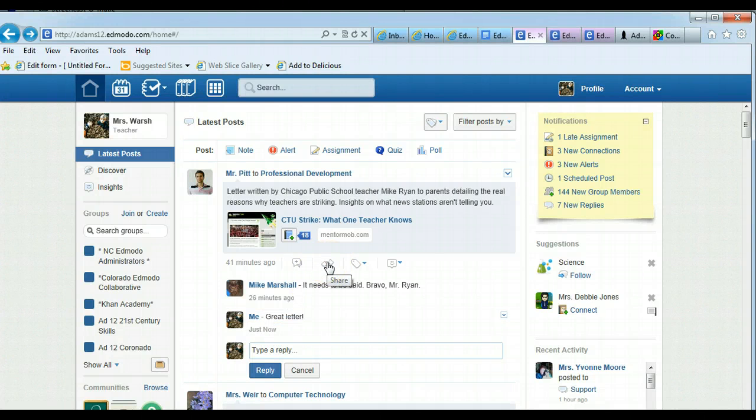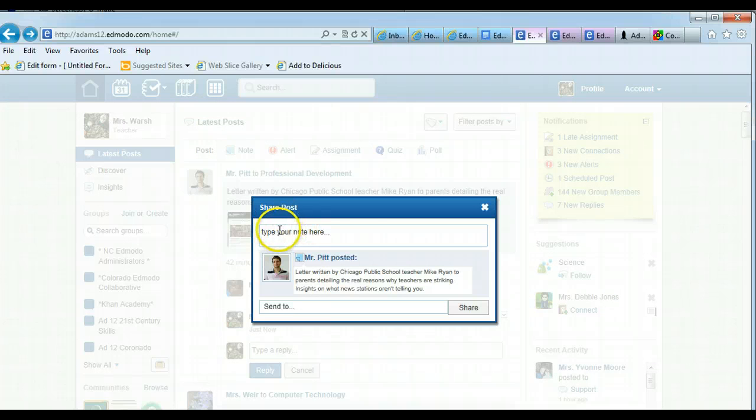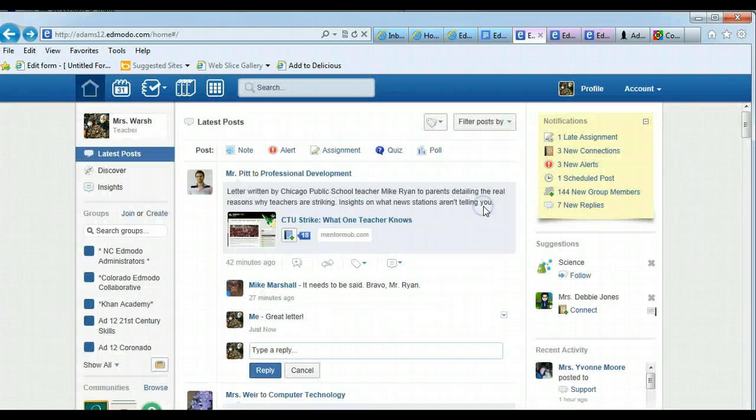The thing next to it is share. So if this is a really cool post, for some reason you want to share it with someone, you can click on share, and it's basically like sending a note. You might want to send a message, and who can you send it to? You can send it to people in Edmodo. This is not sharing it outside of Edmodo. So it's much like sharing on Facebook, but you're sharing it with people in Edmodo. So you type in whatever message you want to say, read this great note, type who you want to send to, and click share. So you can share the post.